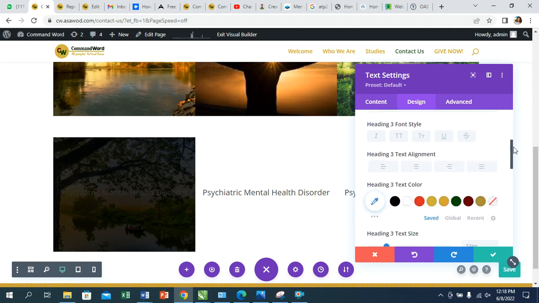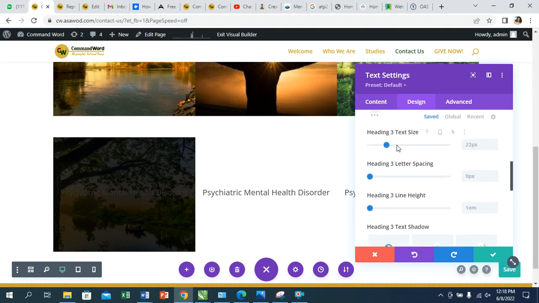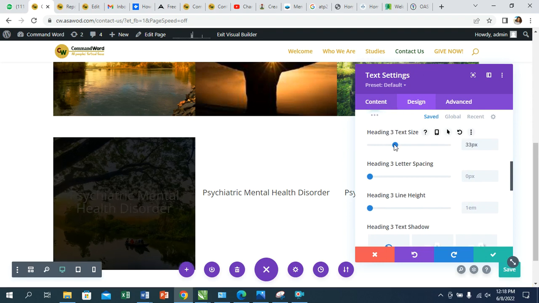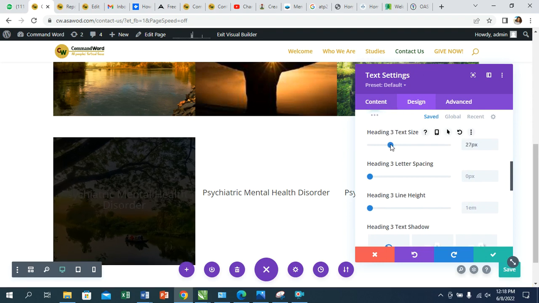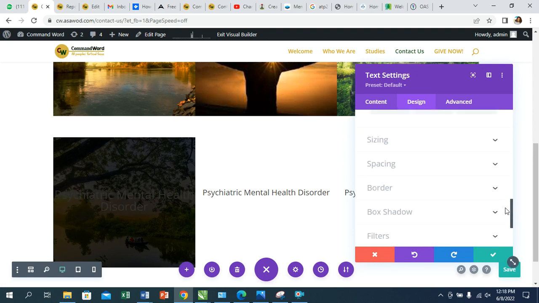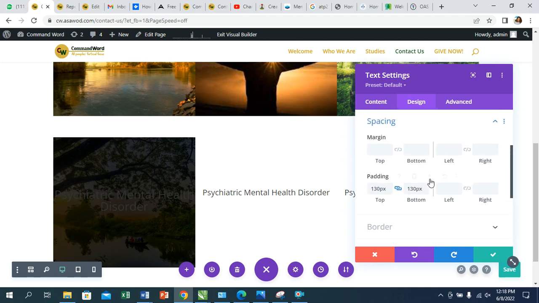So with my heading 3, first, maybe I want to increase the size. If I want to reduce the size, that's okay. Maybe I want to do spacing. As you can see, we did the spacing for top and bottom, but we didn't do spacing for the sides.